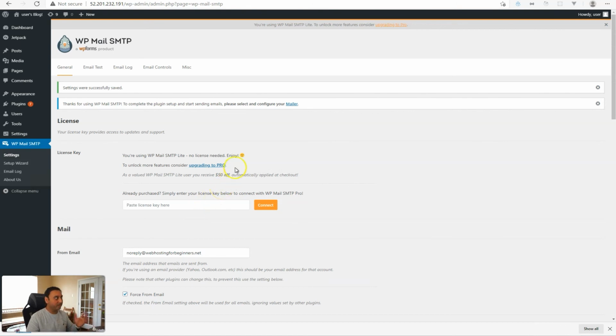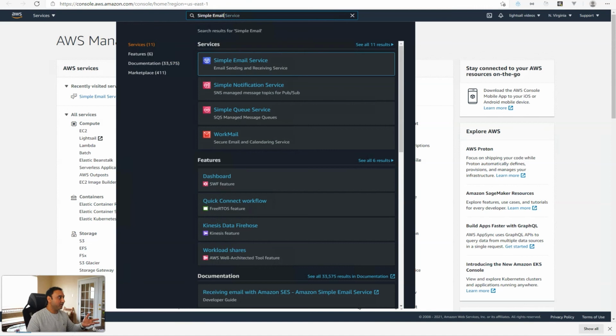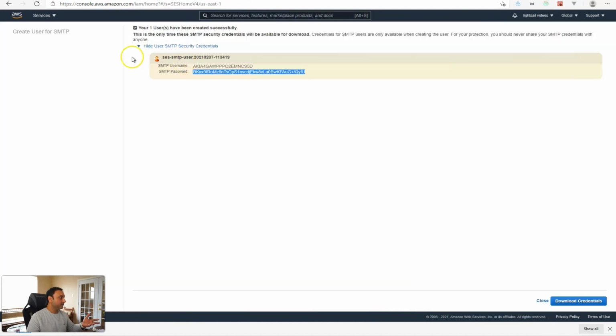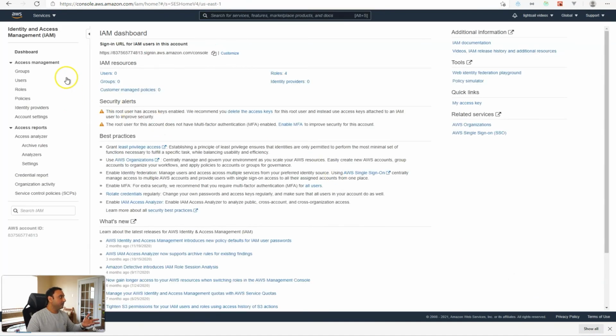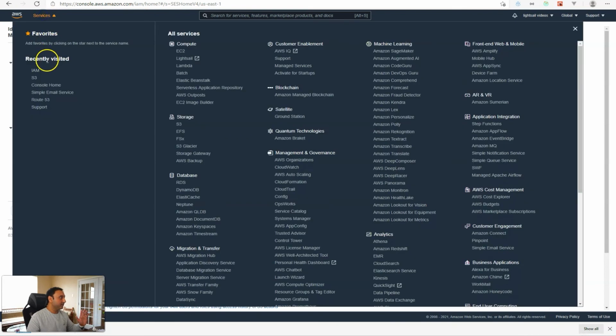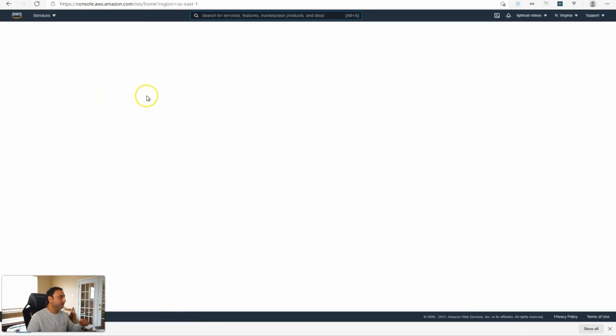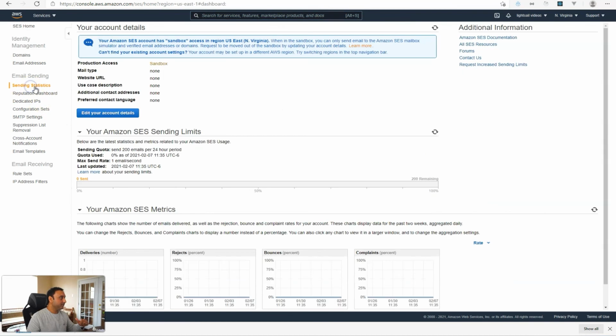But again, prior to doing that, we won't be able to test it here. Prior to doing that, we do have to get the sandbox status removed. If you go to Simple Email Service, sending statistics, you have to go here and edit your account details and request a review of your account so that they can convert it to production access enabled.